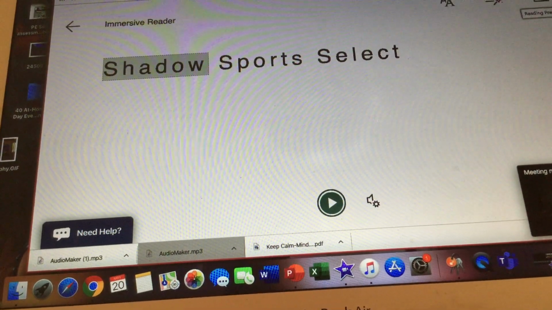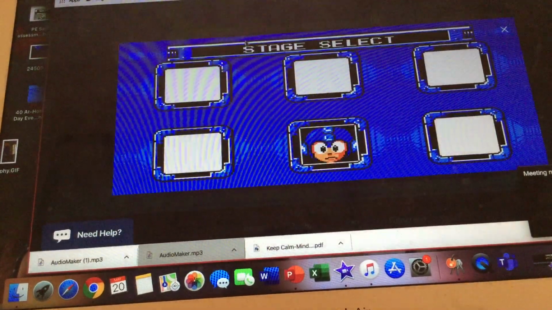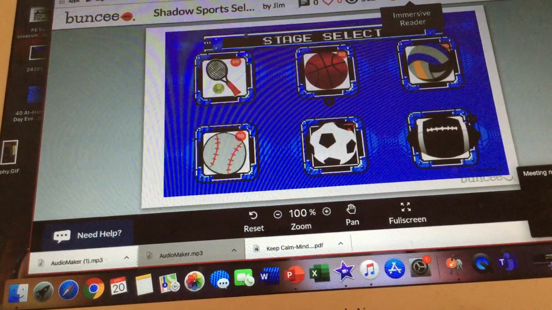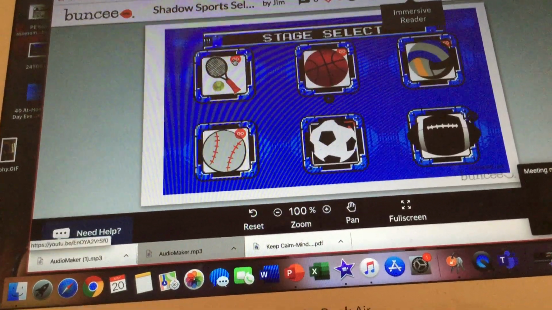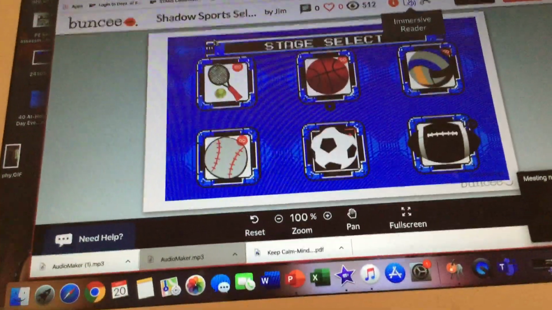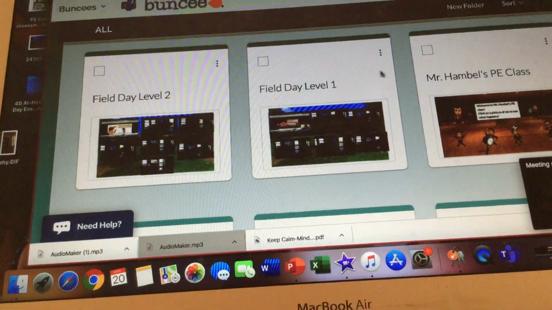The text preferences, you can explore around with this immersive reader. There's also a function where it will read. If I typed in stage select, there's a button, not on here now, but it will read it, and you don't have to do an extra step. It will be a little sound button. That's what I love about it. It's really easy and fun to do.